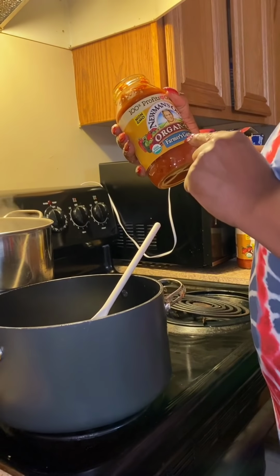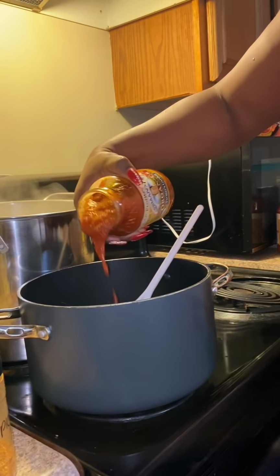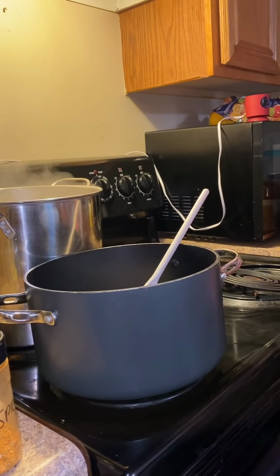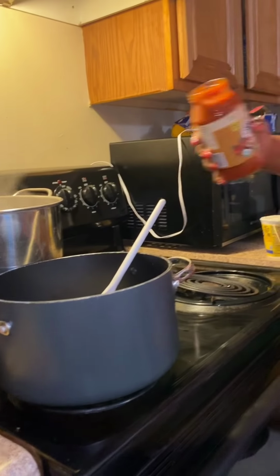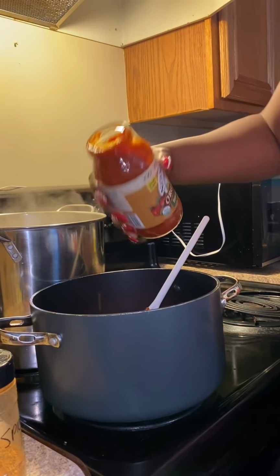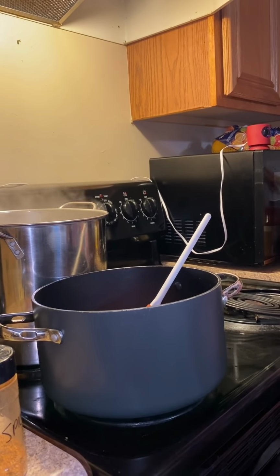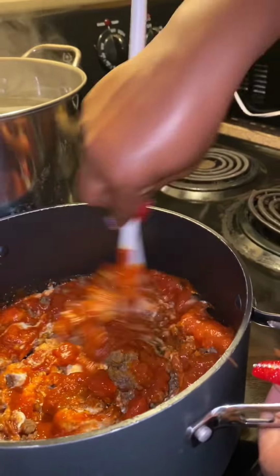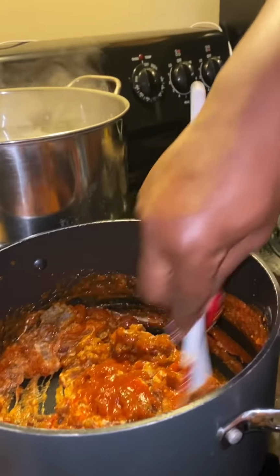This is the Farmer's Garden, so I'm going to pour almost half of that. And then I'm going to use some of the tomato and basil. I'm not going to use all of it. I'm going to mix it up. You can come close and show them. I'm going to mix it up. I don't know if she did it just like this.